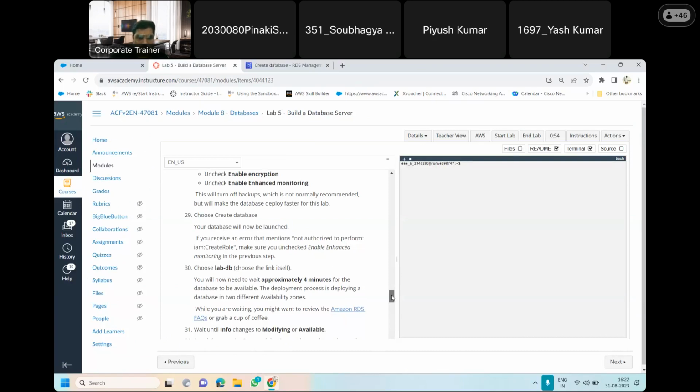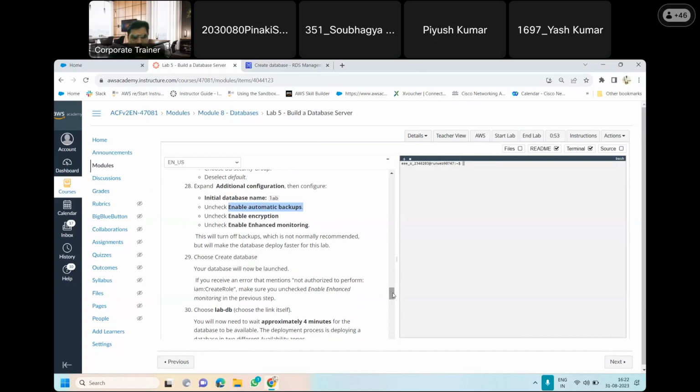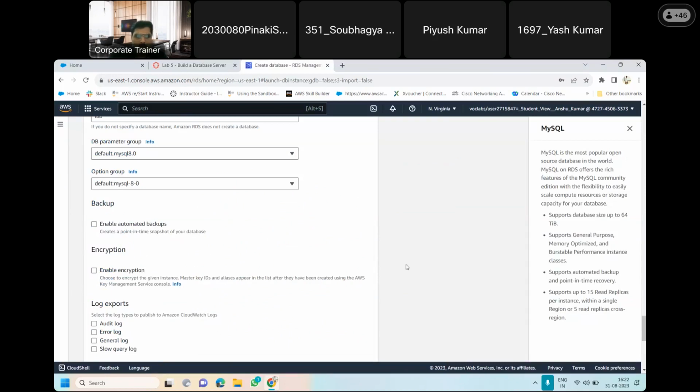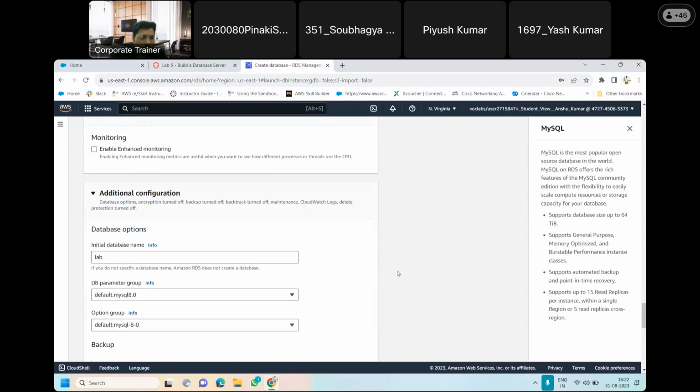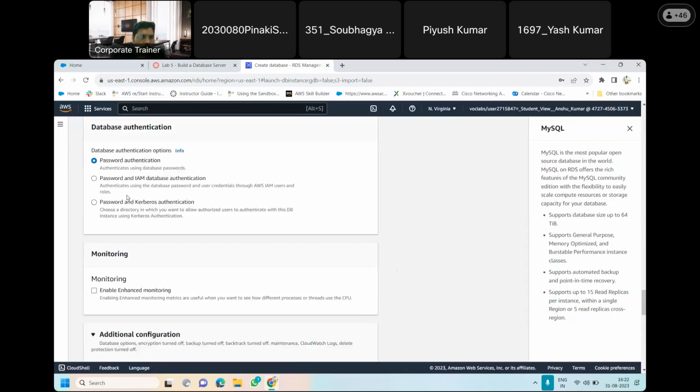Okay, this part I did already. This will turn off backup, which is not normally recommended, but will make the database deploy faster for this lab. Okay, that's what we did. All the things and checked it. Let me check it once again before starting.